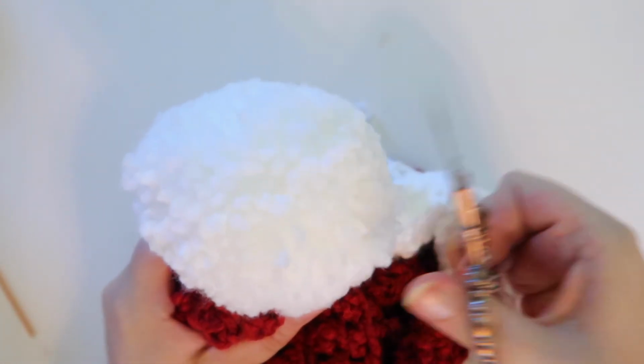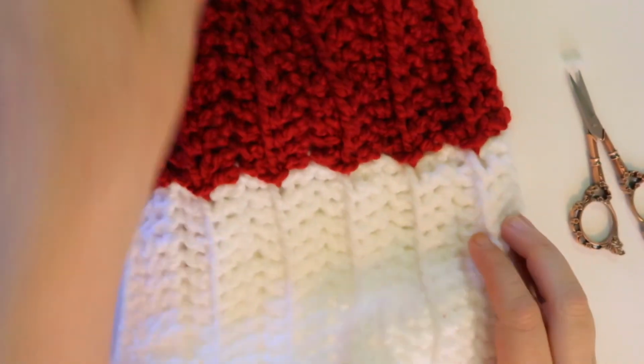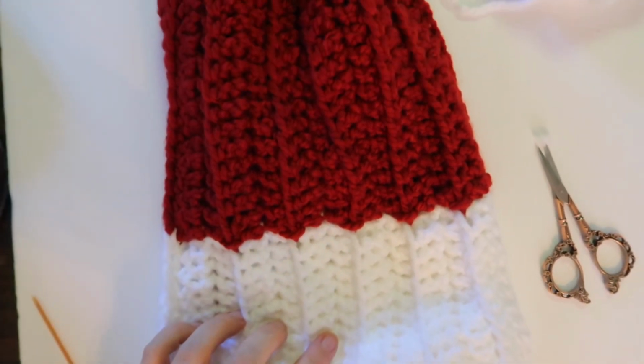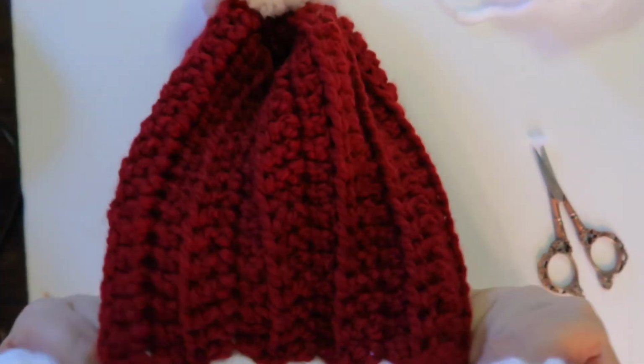You can't even see it. I already snipped it, but I had a stray one up there I need to snip. But check your pom-pom. Make sure it still looks as good as you like. Fluff it up a little bit. And then you just zoom out just a little bit. Fold up the brim of your... I haven't fed in my ends yet. I will here in a minute.